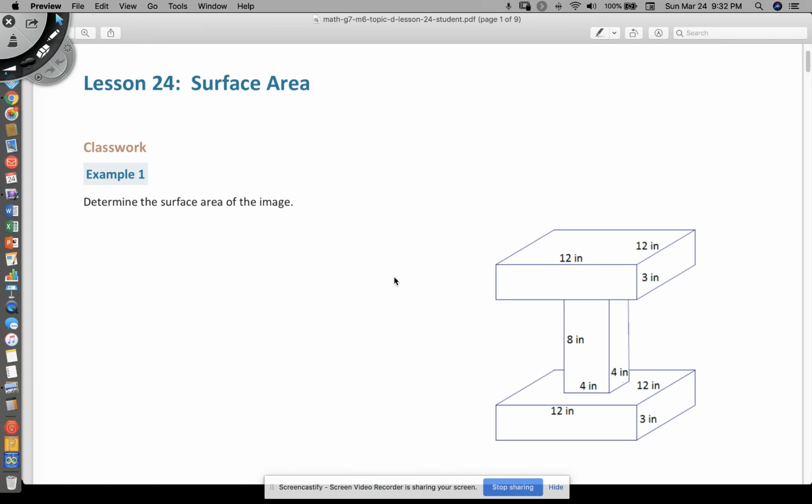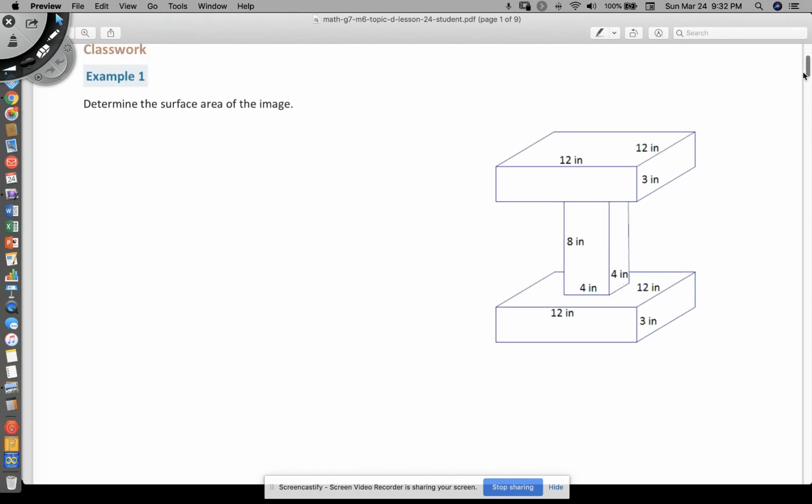Hi, this is 7th grade lesson 24 on surface area for module 6. So we're going to be taking these very interesting shapes here and trying to find the full surface area of them. If you remember in the previous lessons, when we think of surface area, we want to think of gift wrapping them. So we want to cover every corner, every side, the bottom, the top, everything in wrapping paper. When we have things like that, organization is key. You really want to organize your work so that way you make sure you didn't accidentally forget something.